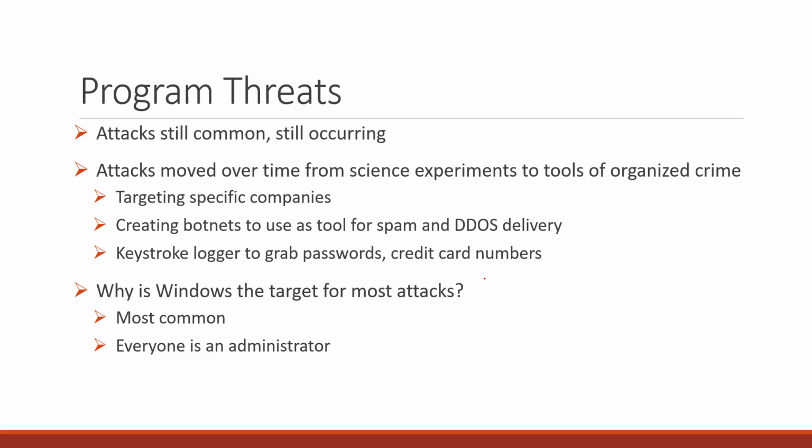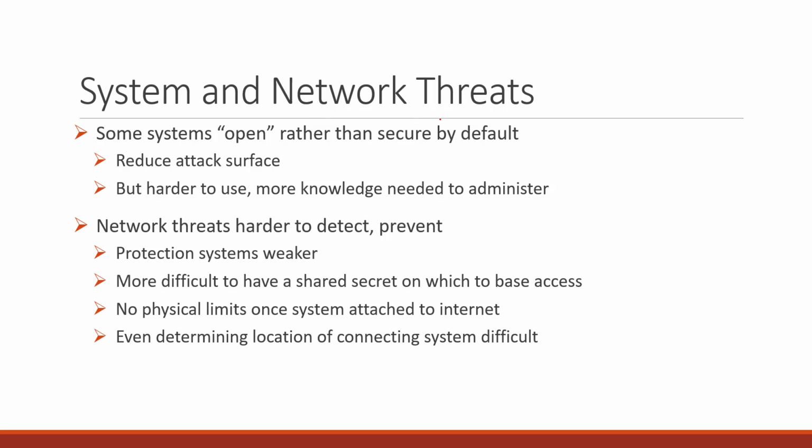And why was Windows the major operating system to be attacked? Because security was not too high in Windows because of the user accounts and permissions and so on. Linux or any Unix based system, they are pretty strict when it comes to permissions and so on. That's why they had no attacks, at least very few attacks. But Windows, since it was not account based and so on, there were so many attacks on Windows. And the other reason is Windows was the most common operating system, so we have seen a lot of attacks on Windows, right? Then we have network attacks.